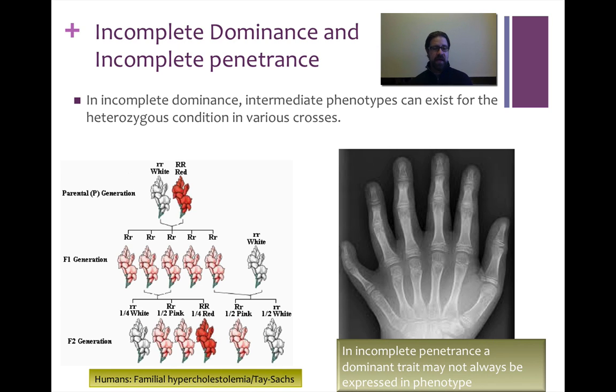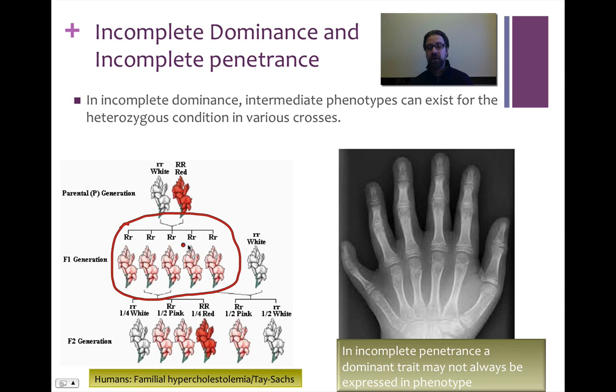So the first thing that we'll look at here is a cross between a white snapdragon and a red snapdragon. Now, these are not pea plants, these are snapdragon plants. And what happens when you breed these two parental generations is that instead of getting all red, as we would have gotten in Mendel's F1 generation, we get all pink. It goes back to that whole blending idea that got thrown out because of Mendel's findings. But remember, Mendel's findings weren't looked at for 30 years, until they matched with other researchers' research. So in this case, we do have some places where we see the blending idea come through, and incomplete dominance is one of those places.